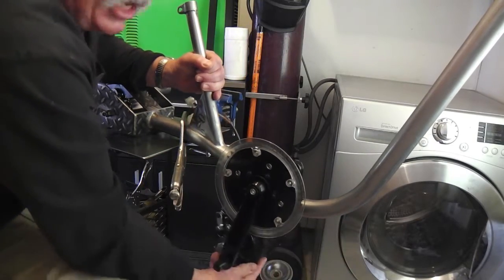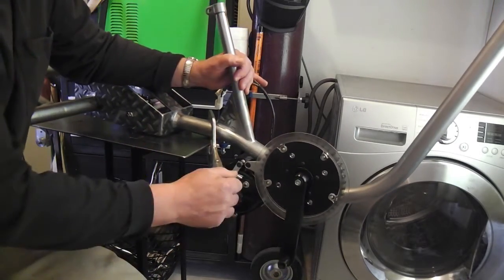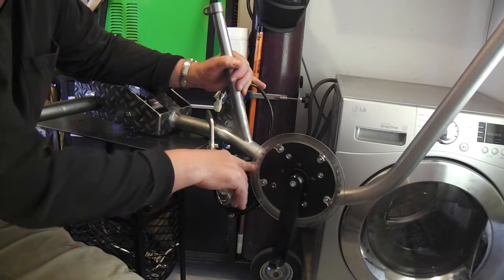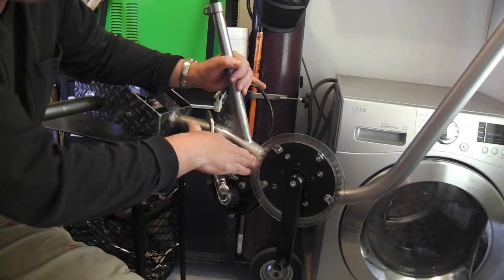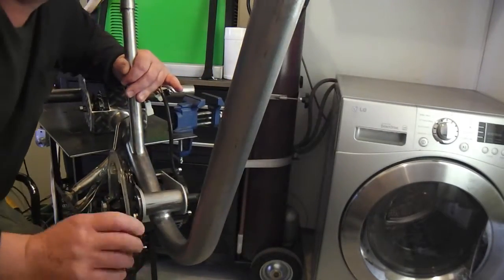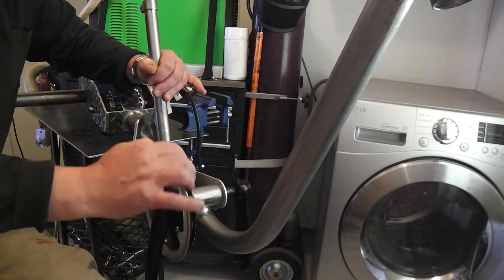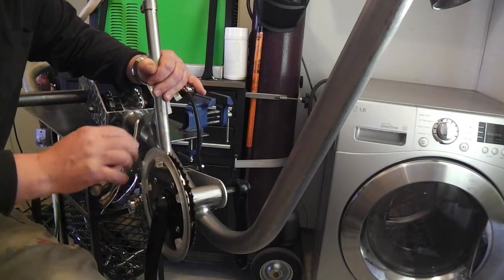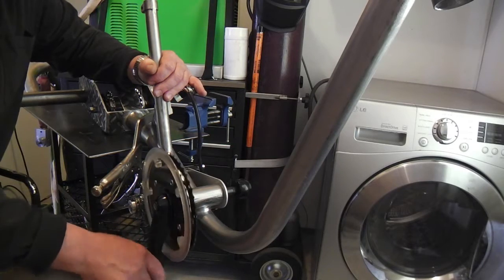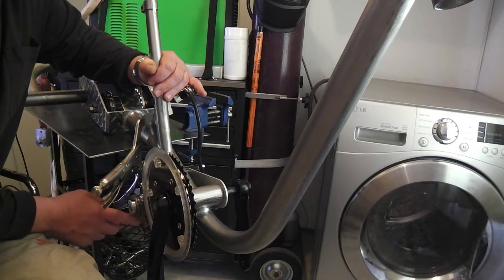But not so on this trike — this tube is right in the way. This is a step-through trike with a low-slung down tube, and it's a problem because you don't want the motor hanging way down there. I thought about maybe trying to perch it in the little armpit area, but I don't know if I want it up there — it's a pretty big motor. The Bafangs are a lot smaller; they don't have the output and wattage this one does. This baby is reportedly a beast — you can throw whatever volts you want at it and get a lot of wattage. So I thought I'll just rotate it around and perch it in the back, and that's got me thinking I might give that a shot.